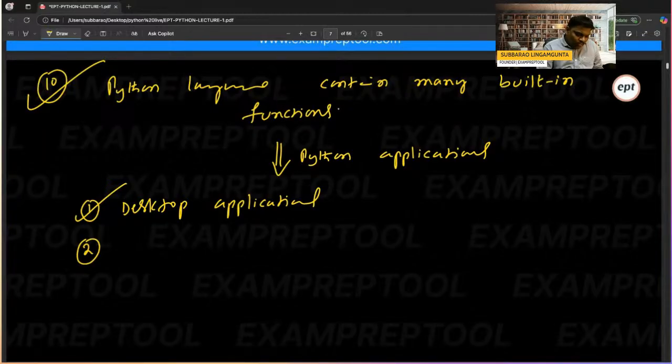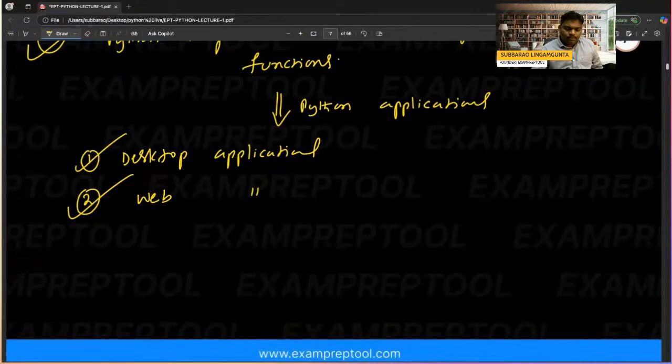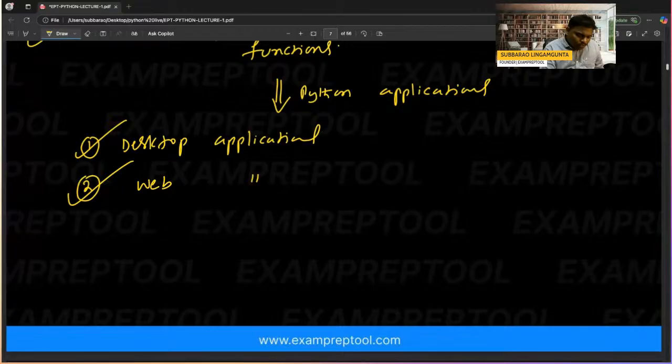That is one thing. And one more thing is web applications also; we are using Python for web applications.